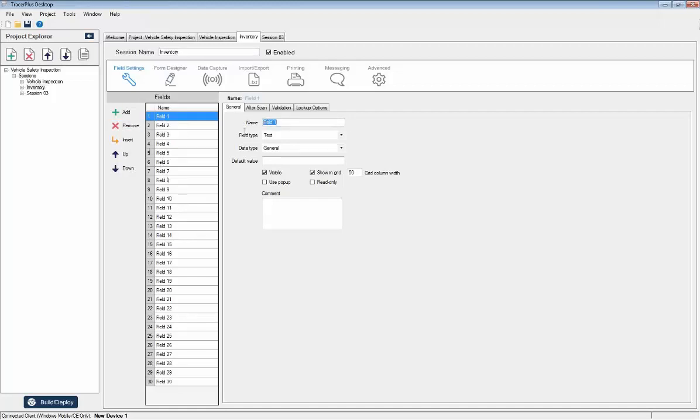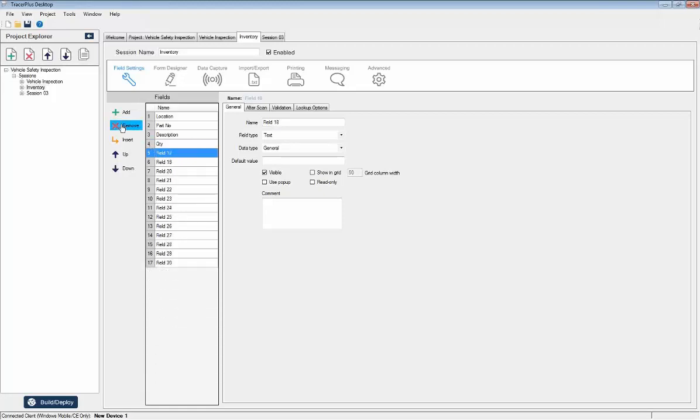So in this case, you may just start using the field settings to do things like maybe let's do a location, part number, description, which maybe you want to populate automatically via a lookup or something like that, maybe a quantity field. But you're really just adding all of the fields of information that you'd like to this application. You're removing the fields you're not using. It'll add some defaults there for you.